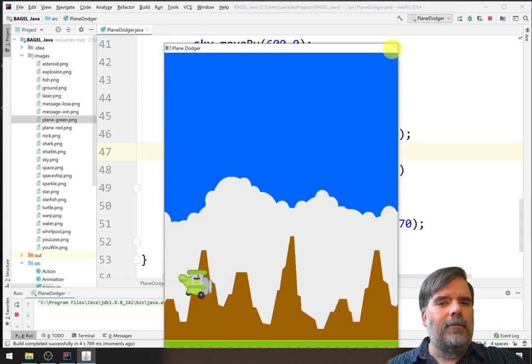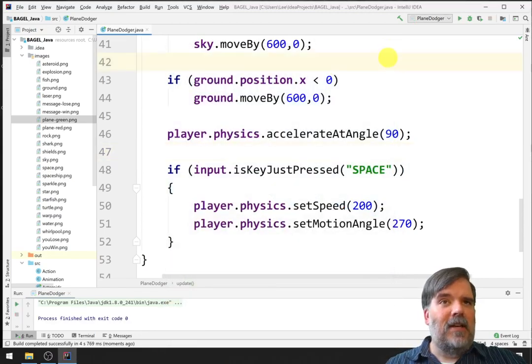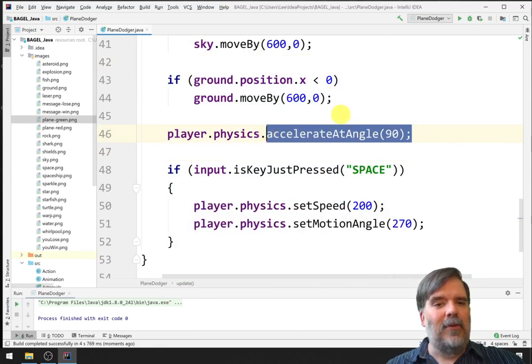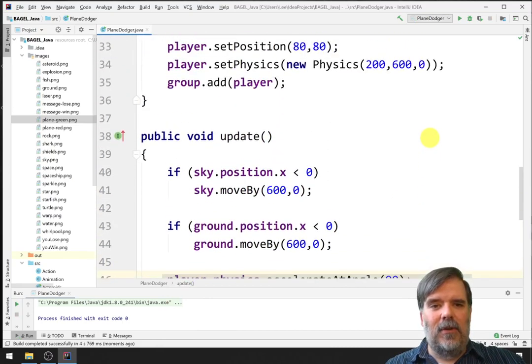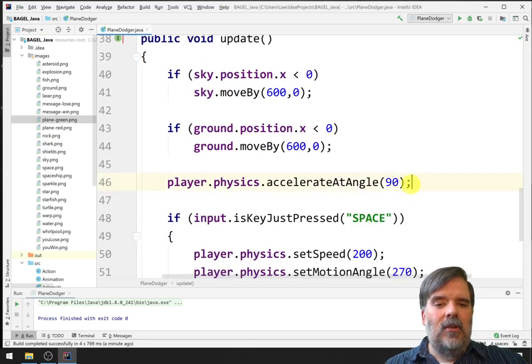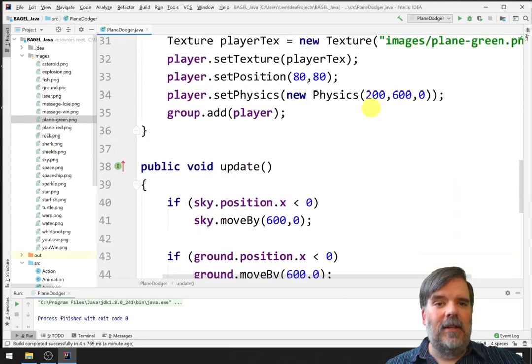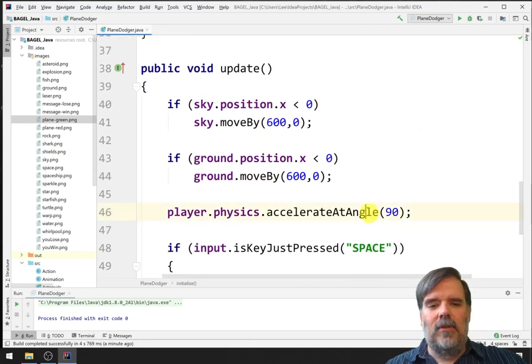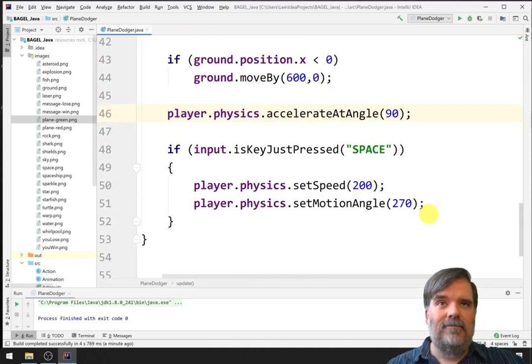So I think that's pretty good. So that'll be it for setting up the player. And that's how you simulate gravity. Just accelerate it at a downwards angle. And again, the force of gravity in this case is kind of set here. You could also just say use the accelerate function and put in a different value of gravity rather than relying on this value, but I like to use the built-in functions whenever possible.